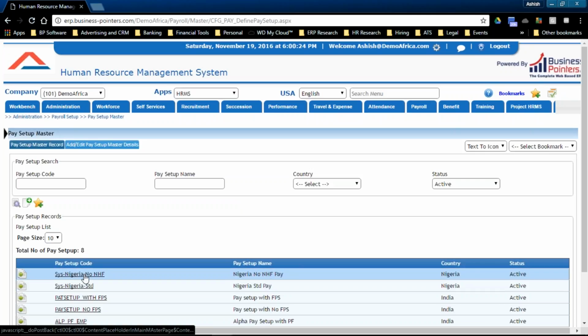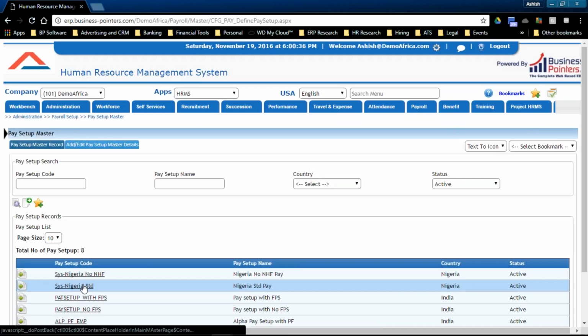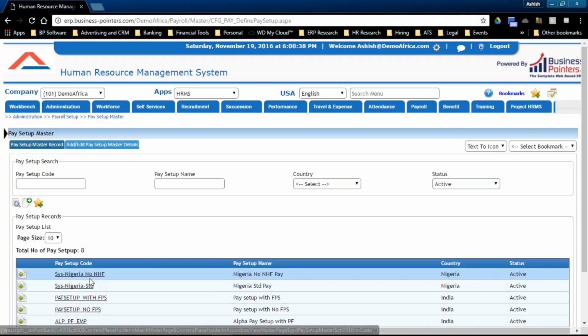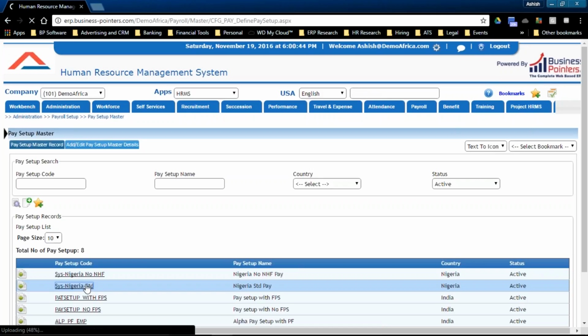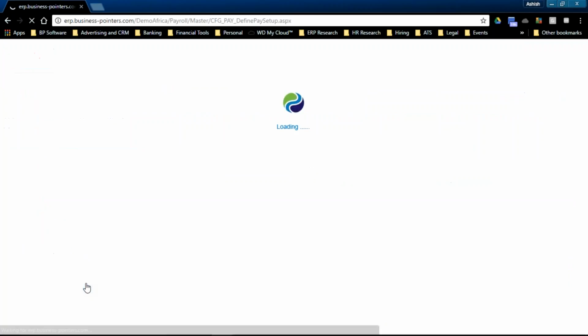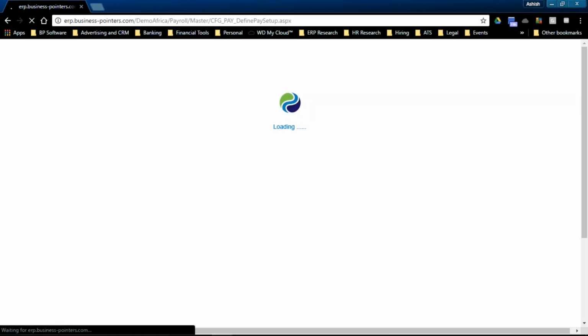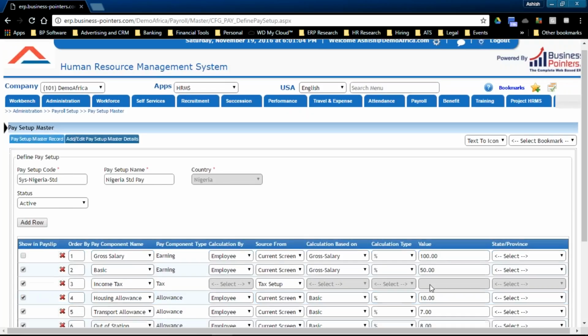Now in here, if you see, these are the two pay policies. One is a standard pay policy, and one we just give you an example of how the system is configurable. So in the first pay policy, we have all the components that we just showed you on the previous screen, and in this one there is no NHF included in the pay policy. So if we go in the detailed view of this, you'll see how the system is configured, and you can also define whether the tax slabs are being picked, and if you are picking the tax rate or the applicable rates for each of those components.